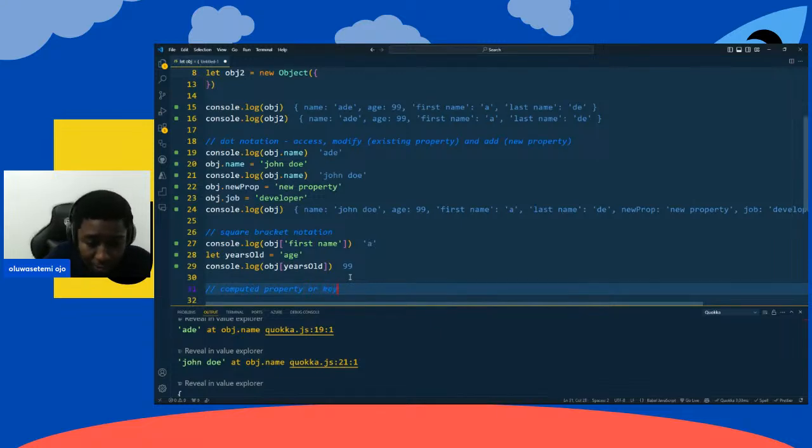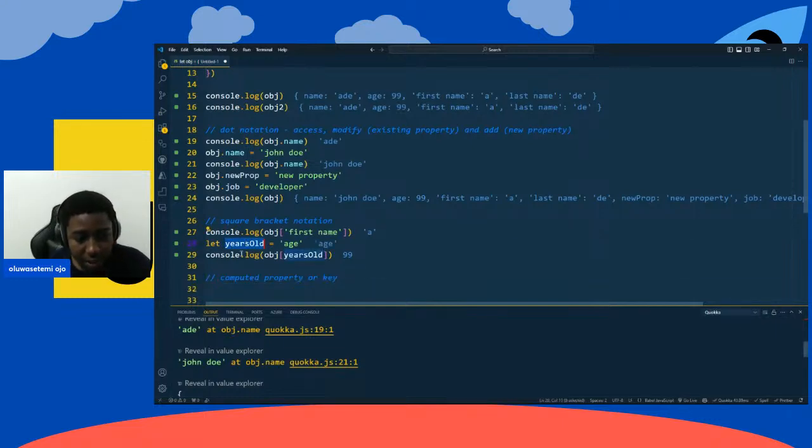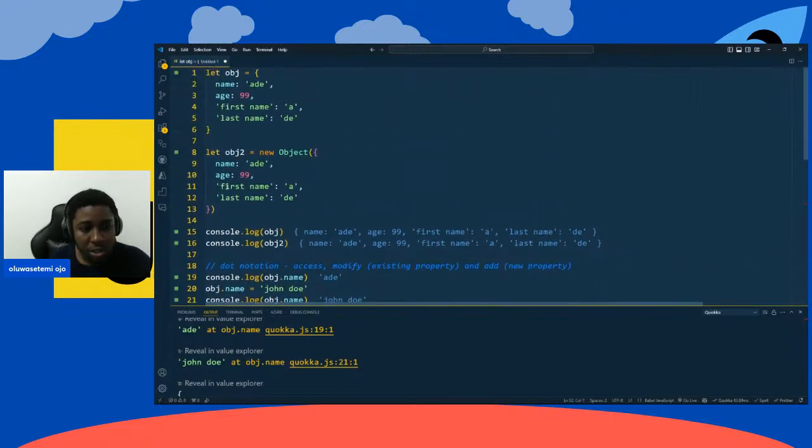So for example, now you know that if we join, let's look at this years old again, right? Let's say you want to join this first and this name together programmatically. So first is a variable and name is a variable, right?